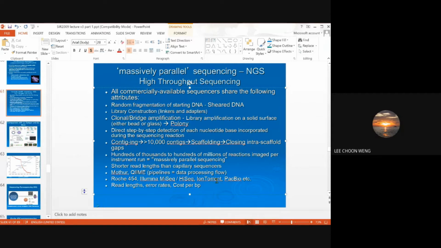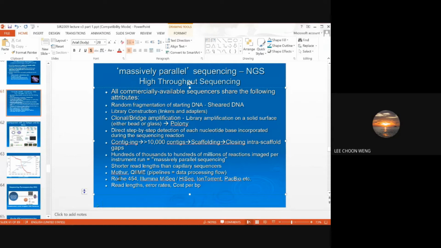Okay, so even though the error rates might be high, what they do is they run concurrent with a HiSeq. So whatever possible errors from PacBio, they can correct using the HiSeq data. So that's why usually they run these two together. Okay. But for microbial ecology, when we're looking at diversity nowadays, the main platform that we will keep seeing being repeated in the publications and journals are MiSeq platforms.